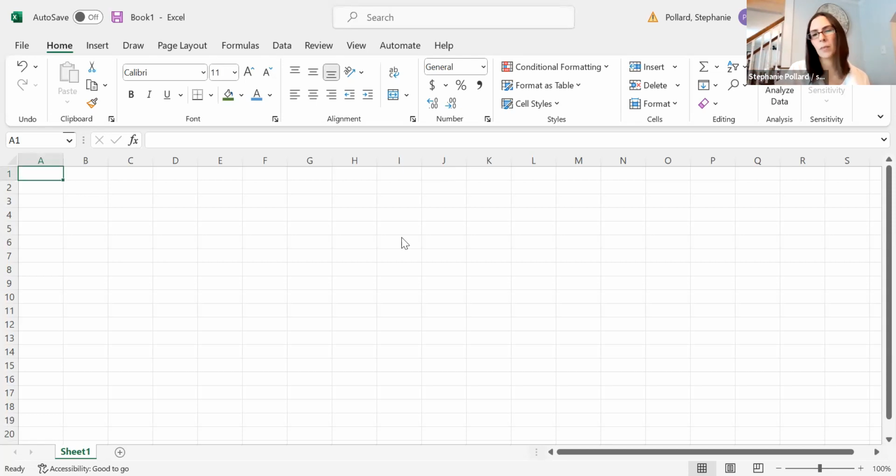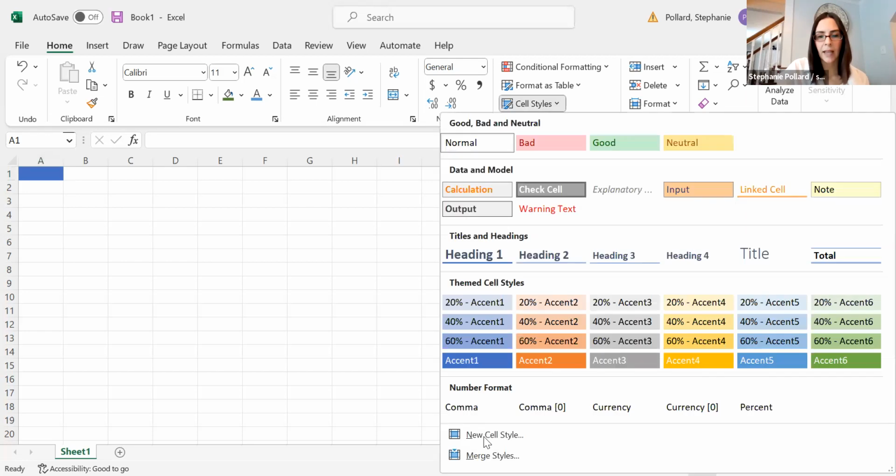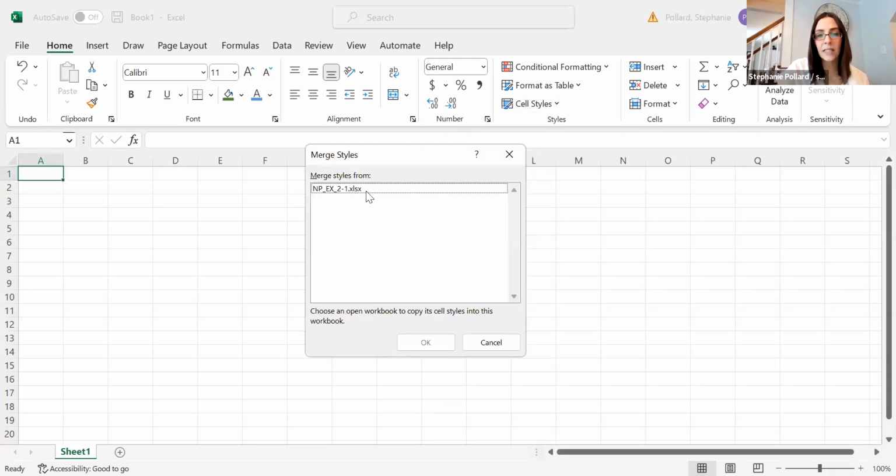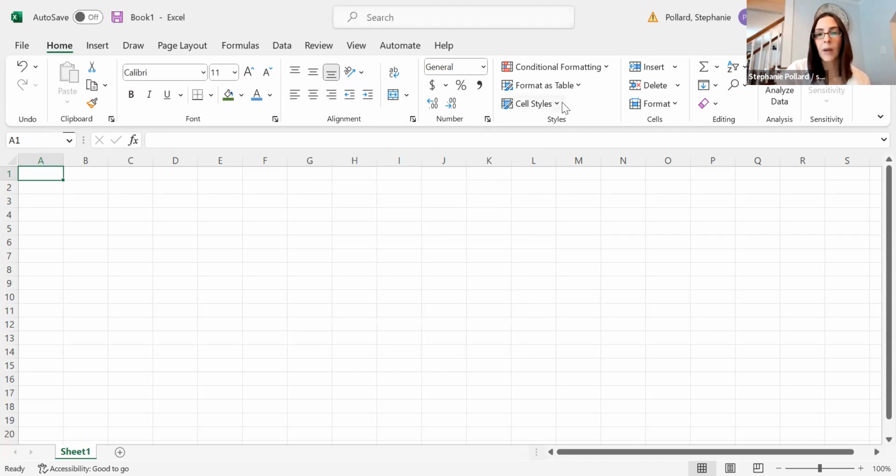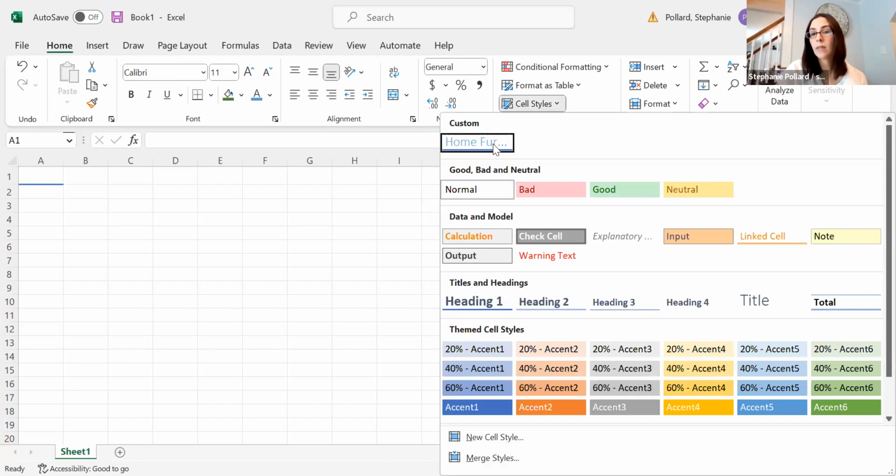So they're both on my computer. What I can do is go to cell styles here and I could say merge styles at the bottom. And I select the file that I want to bring it in from. So this is the file that I'm using that I also have open where I just created that new style. And then I hit OK. And when I go back to cell styles, it will be imported there.